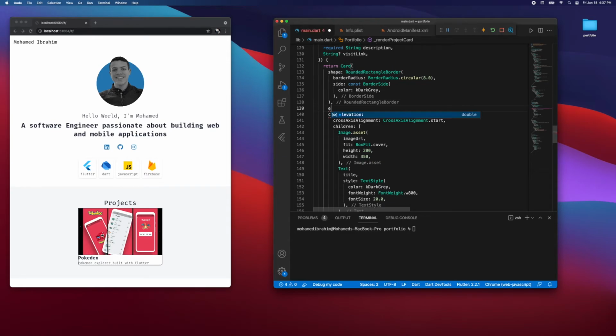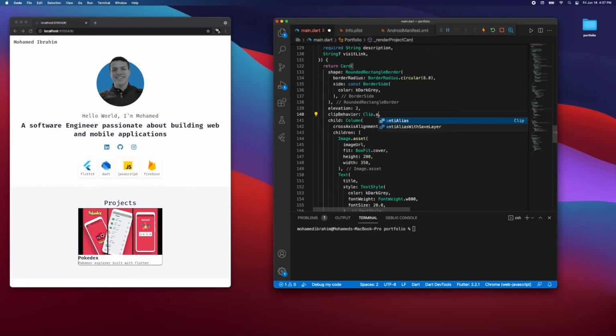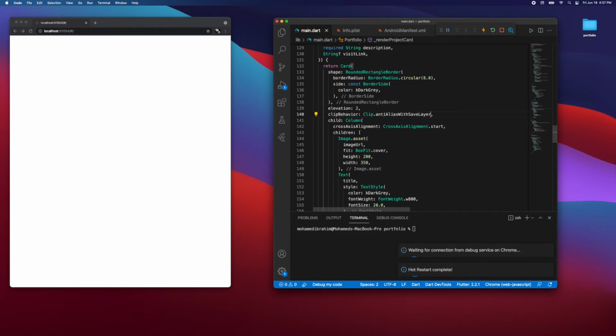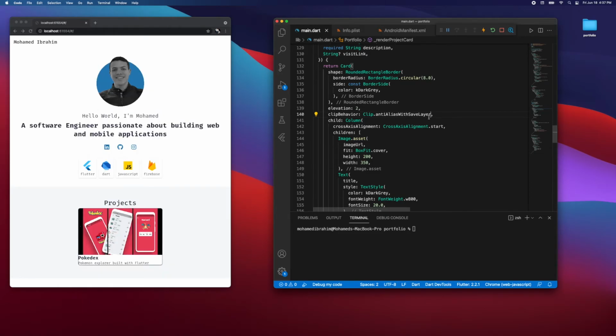We'll also add the elevation of the card to be 2. And we'll add a clipBehavior to Clip.antiAliasWithSaveLayer. So if you noticed, if we don't have this line right here, you'll notice that the image doesn't respect the border radius. But when we add this clip behavior, it clips the image to be within the card.